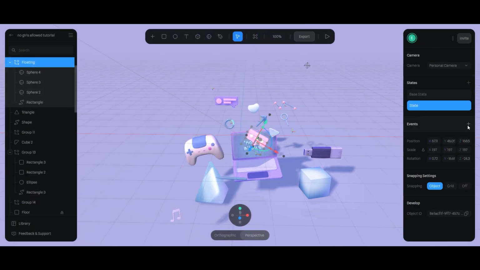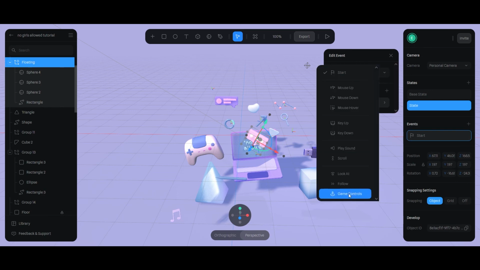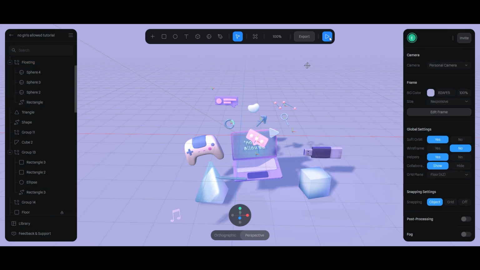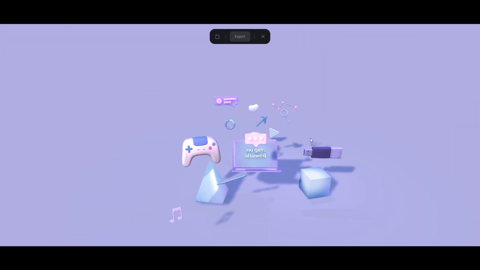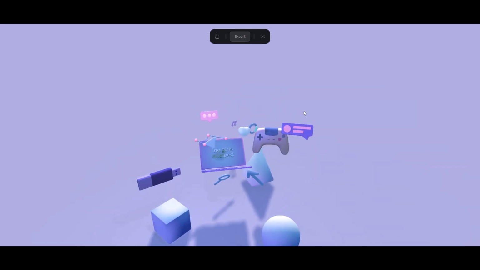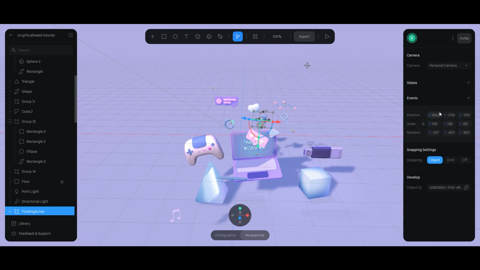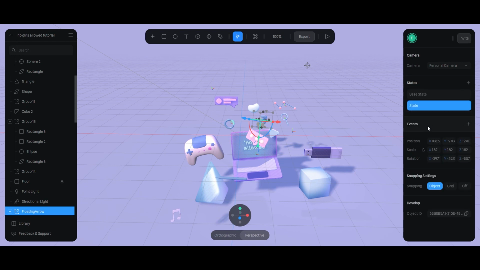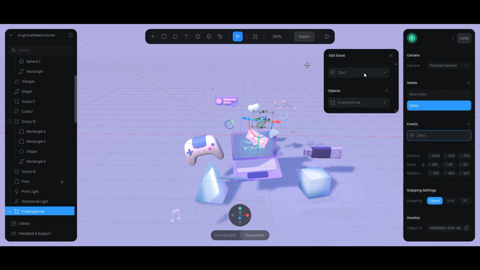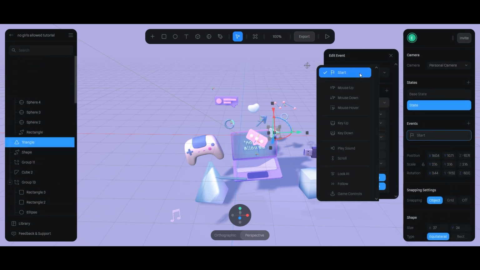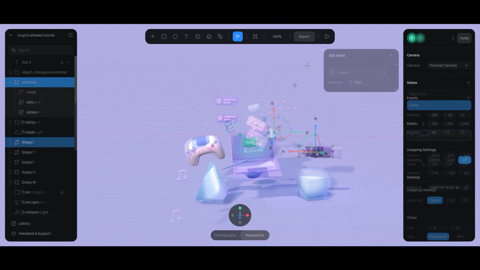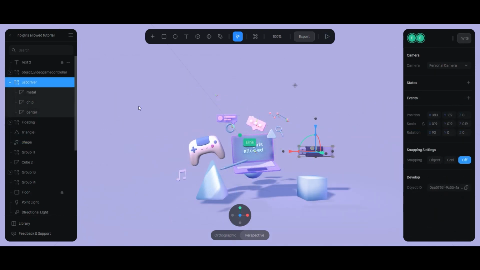Now let's move on to the next text bubble. For this one, I will select as well look at. And again, I'm previewing the scene before I keep going. Next one is the arrow. I've decided to keep it simple and just add look at. Next is the little triangle icon. I will select as an event look at. After that, I'll move to the USB drive.